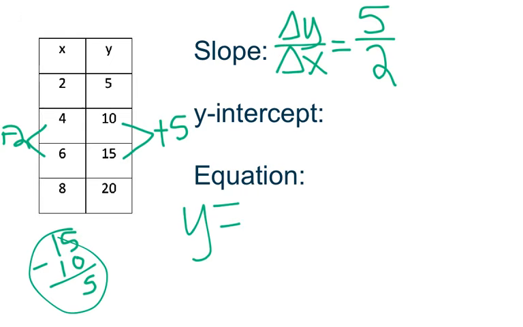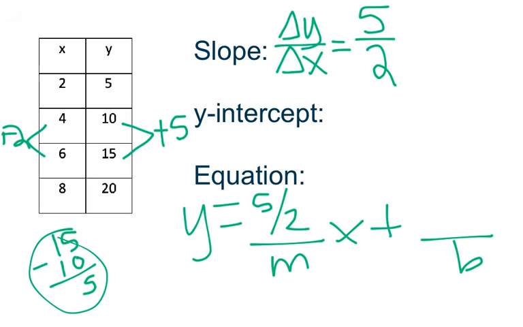So let's do y equals blank x plus blank. And remember, m is our slope and b is our y-intercept. So we can go ahead and plug in positive 5/2 to that. Now let's talk about this y-intercept because it's supposed to be where x equals 0. Let's take a look at our table, because this is 2, this is 4, this is 6, this is 8. So there seems to be a little bit of a problem with my y-intercept. I can't quite find it just by looking. But we may have to work backwards a little bit.